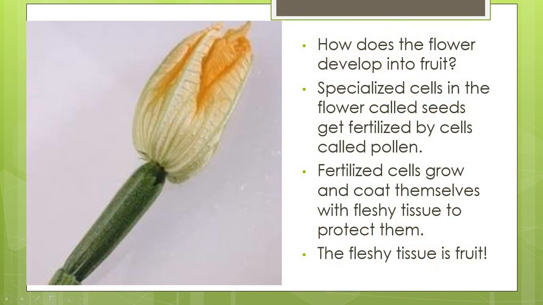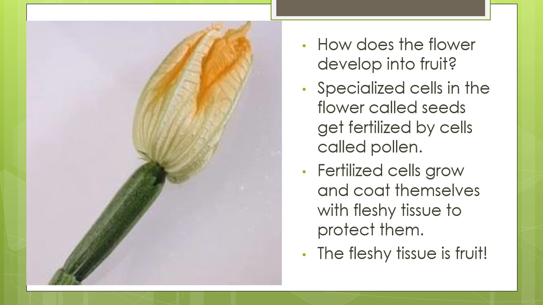All right, so the job of my flower is to make seeds, and oftentimes the seeds will be kept in something called a fruit. So this right here is a zucchini. Zucchini's my favorite vegetable, but it's actually a fruit because it has seeds on the inside of it. That's how you define a fruit, if there are seeds on the inside. For instance, a tomato has seeds on the inside. It's a fruit. All right, so what's a vegetable? That's the leaves that you eat. So if you're eating the leaves or the stem or the root, that's called a vegetable. If you're eating something that came from a flower, that's called a fruit.